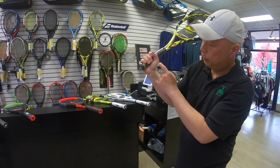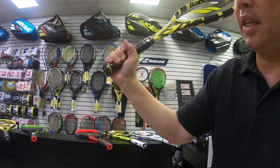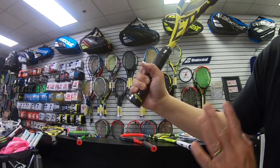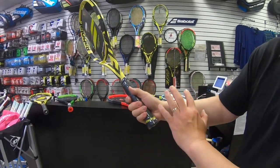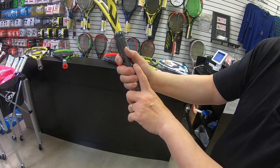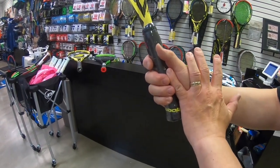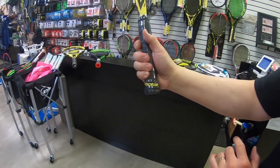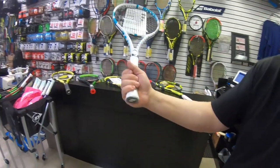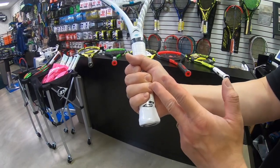When you see the gap in between my fingertip and my palm — I'm not quite touching, but very close. That's too close. What I'm looking for is a pinky's width in between the gap, minimum, to an index finger, maximum. Anywhere in between an index finger and a pinky works, as long as there's a gap in there. What you don't want is when I take like the zero grip and I'm touching — that's way too small for me. Look at how much I'm touching my fingertips to my palm.